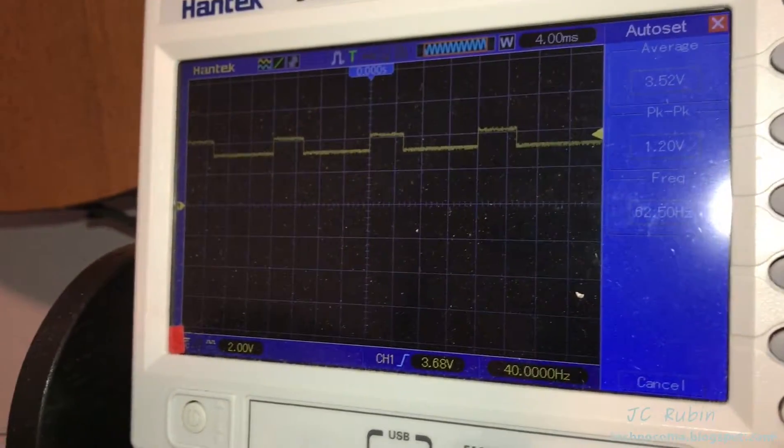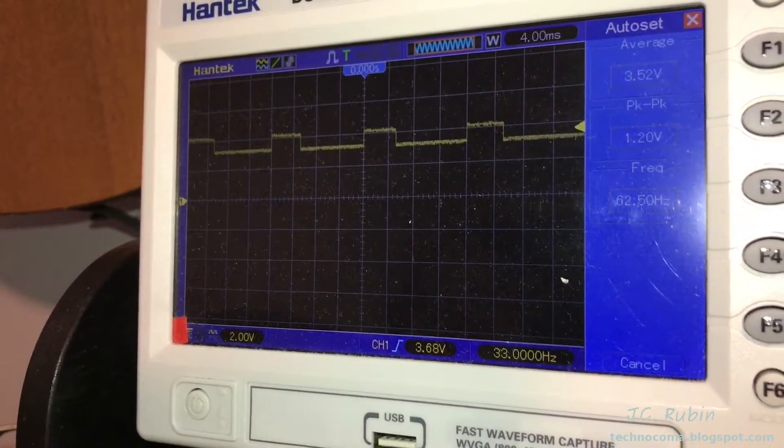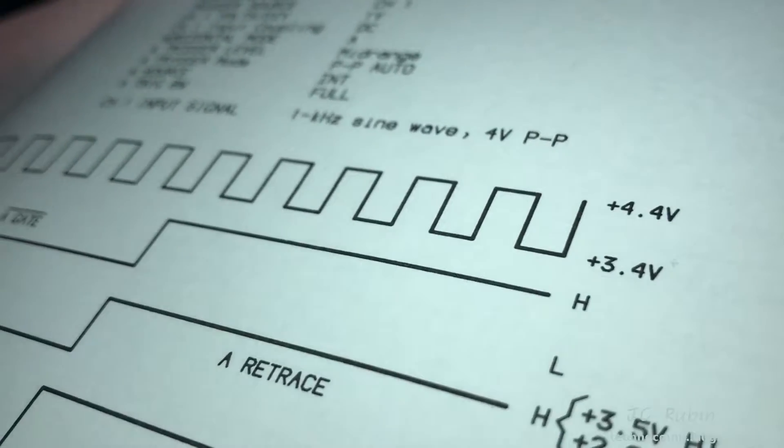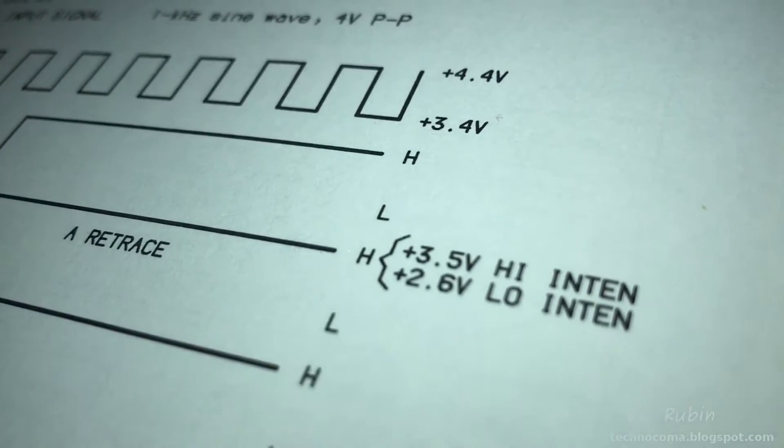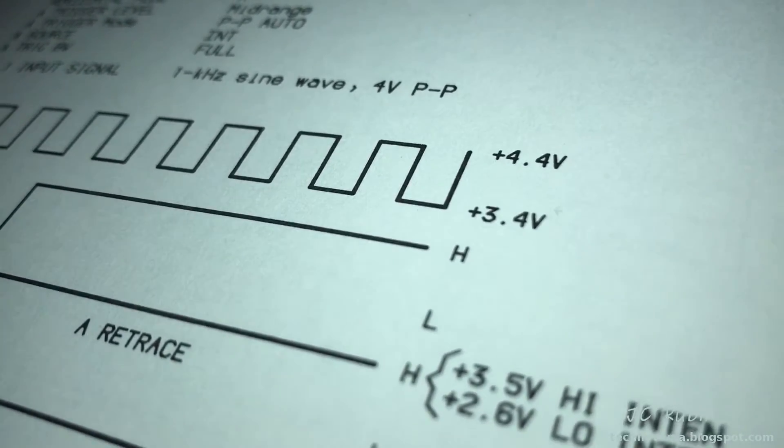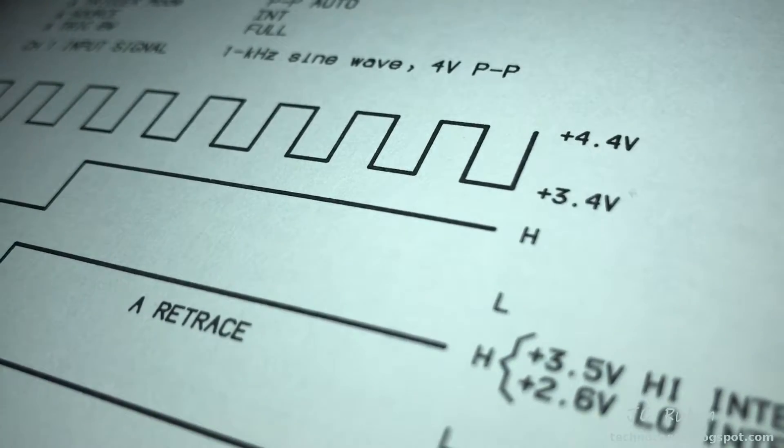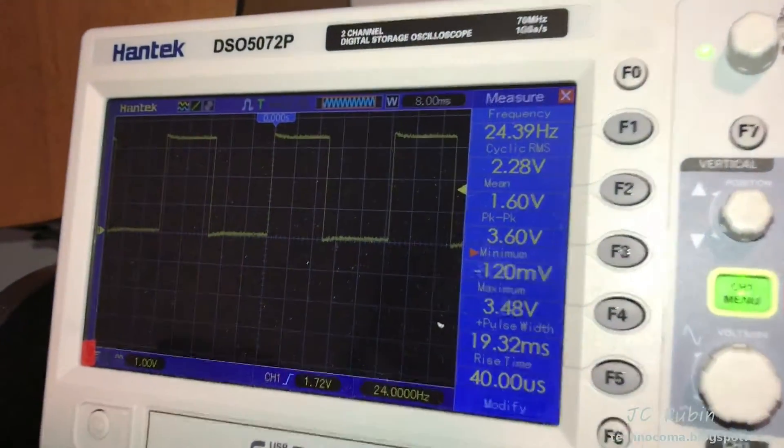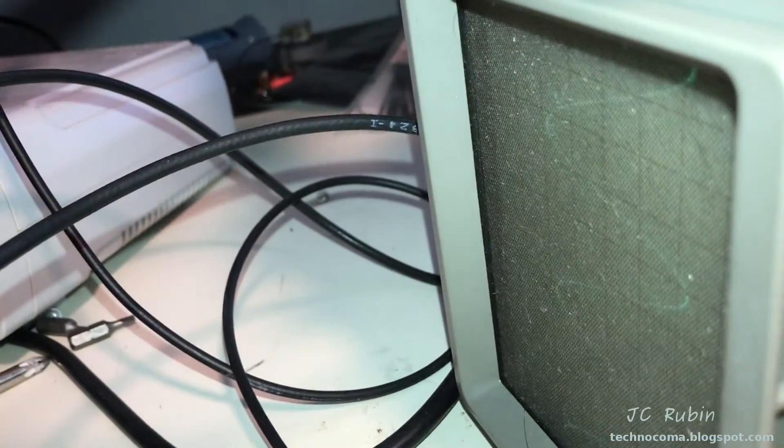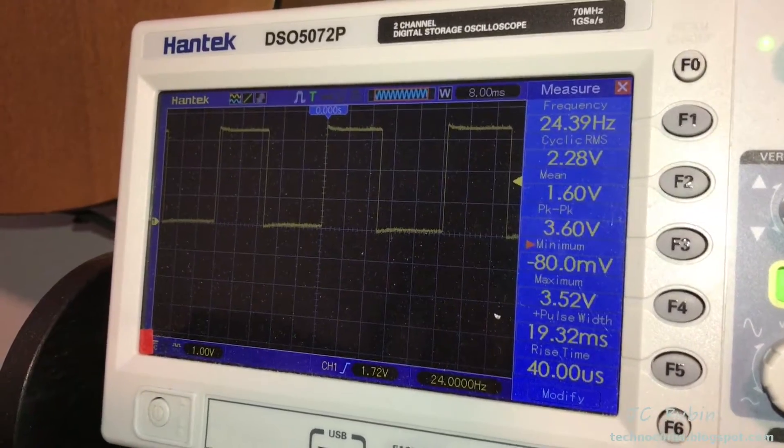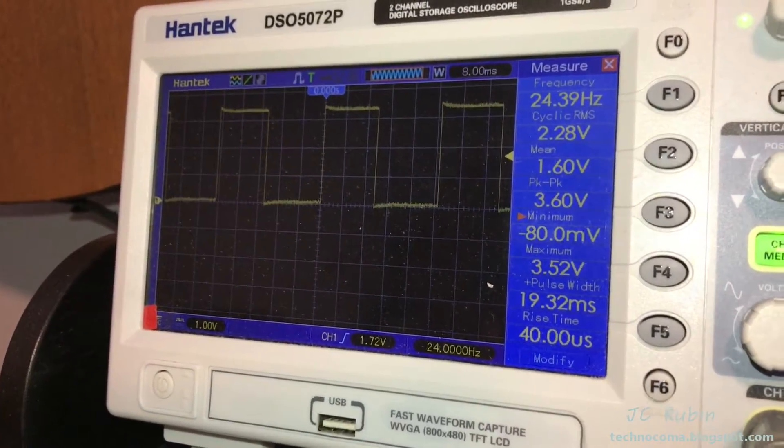In the picture it says that it's just a high-low and I don't know if that really means anything. You would think that it's zero to whatever voltage, but here we see that it's always some voltage and then the voltage gets higher. On the next one, test point eight actually specifies that there's a high-low voltage. Here I am on test point eight and as far as the square wave goes it looks stable.